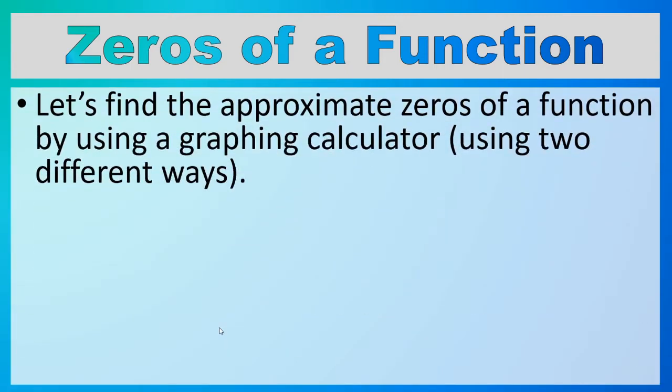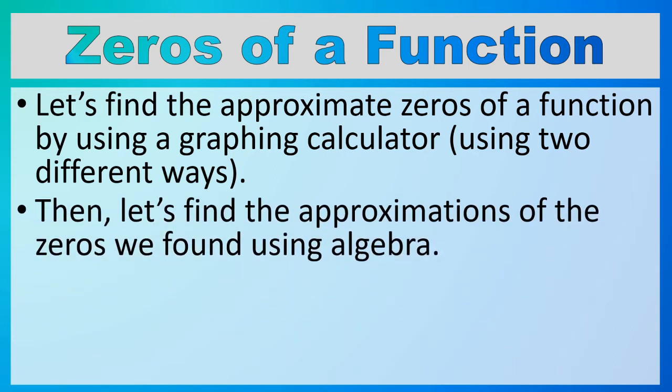Let's find the approximate zeros of a function by using a graphing calculator. Now I'll go over two different ways to use a graphing calculator to find the approximate zeros of a function, but in real life you'll probably just use one of these ways. If you just want to find the approximate zeros of a function, you're done here. However, if you want to check your work, then let's find the approximations of the zeros we found using algebra.